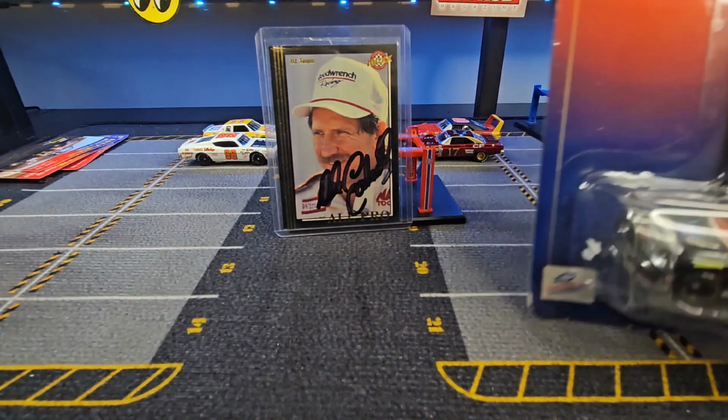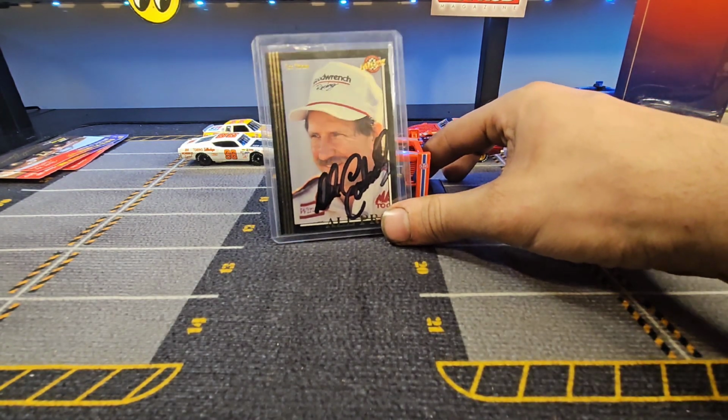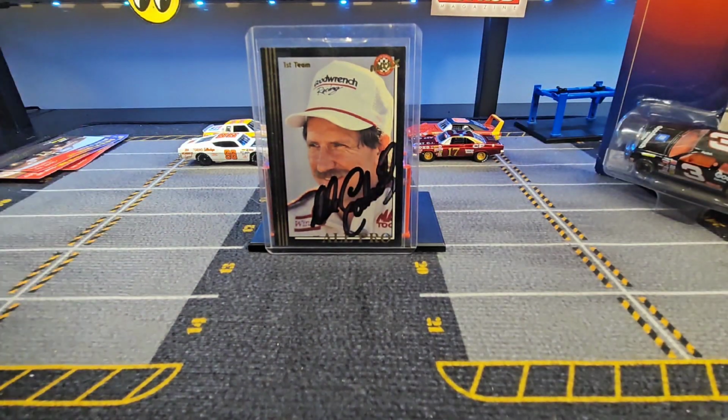And like I said, it's not necessarily the monetary value of this card that means a lot to me. It's more the sentimental value, and it's priceless to me. As a kid, I grew up watching Dale Earnhardt. He was the best. That's just how it was. He was my dad's favorite driver, and every Sunday was race day, and you'd go sit down and cheer for Dale. That was how I was raised. That was normal. And I remember the day that he tragically passed away in 2001. That was a very, very quiet day in my house. I remember that actually kind of well. It was a very, very sad day for the whole family, and for a lot of families really too.